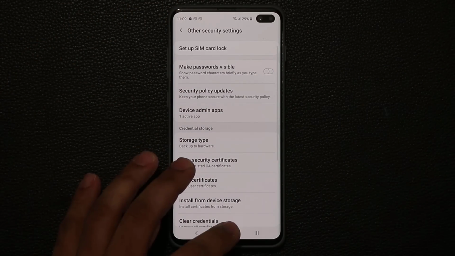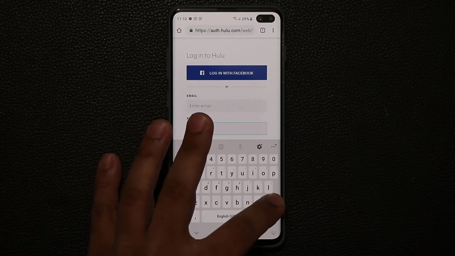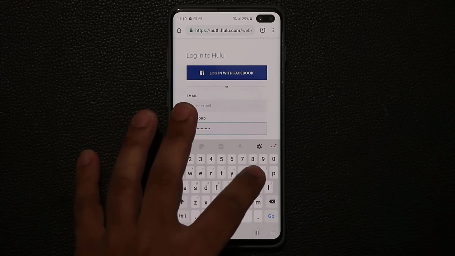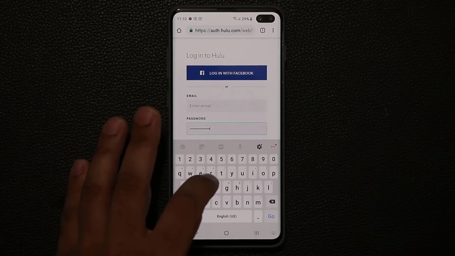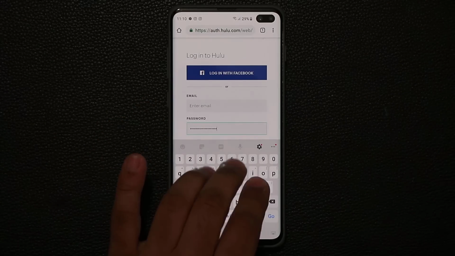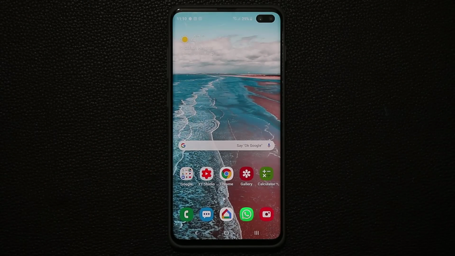All right. Now when I go back out there to that website, let me just erase this password and type. It's not going to give any previews. It's also not giving the previews on the keyboard. Normally when you press the keyboard, it shows the bigger letter on the top, but now you're much safer. All right, so that's a security option that needs to be enabled.